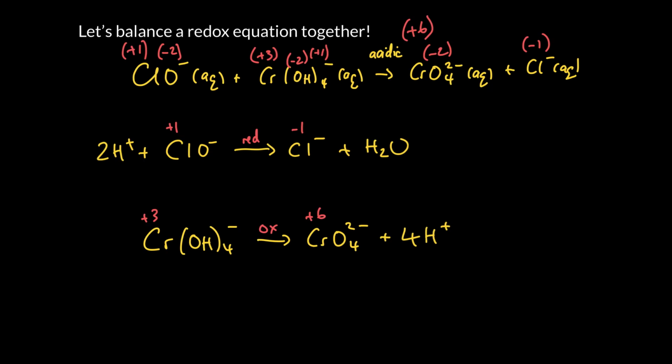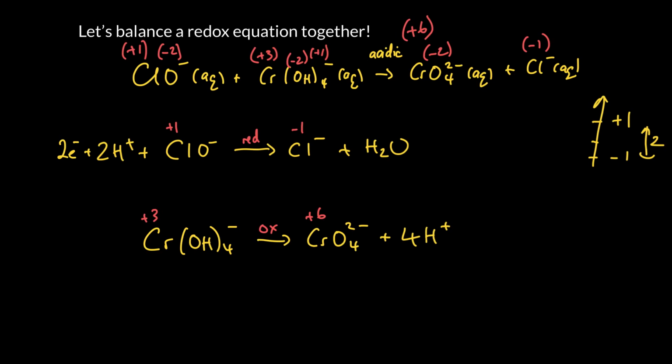The charge trips people up all the time. You have to always add the electrons to the more positive side. So you've got 2 positives and a negative, so that's +1. This is -1, so the more positive side is here. And the difference between +1 and -1 is 2. So I need to add 2 electrons to this side. You can think of it as a number line, right? So if +1 is here and -1 is here, the gap, of course, is 2 between there.